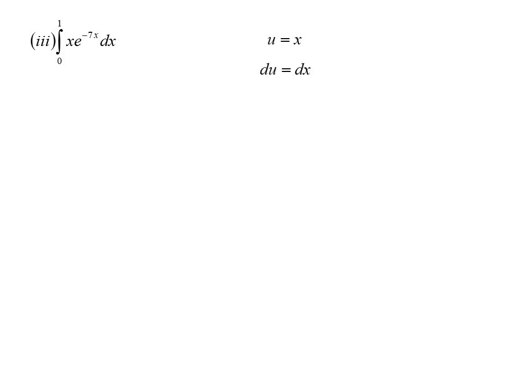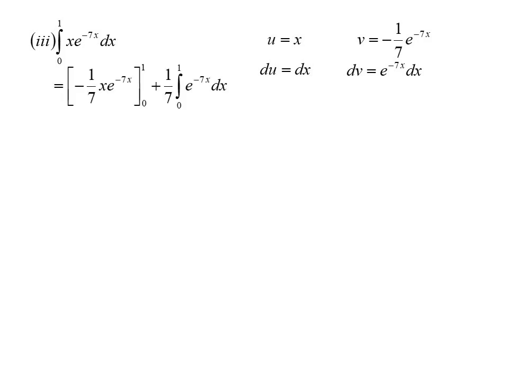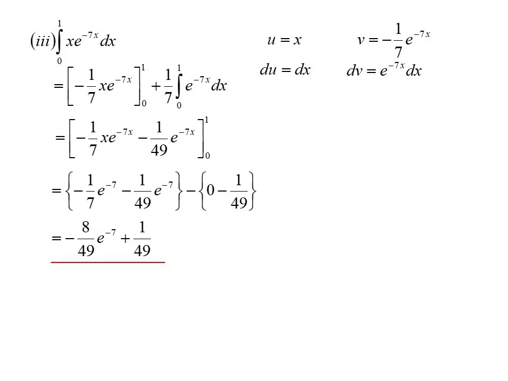The u will become dx, the v will be the e to the minus 7x, integrate that, I've got minus 1/7 e to the minus 7x. uv, now, this is a definite integral, so the uv goes in the brackets, plus 1/7, 0 to 1, e to the minus 7x. It's up to you whether you want to substitute those numbers in now or just leave the substitution right to the very end. I tend to do it that way, unless they're easy numbers. But when I integrate the other bit, I now get minus 1/49 e to the minus 7x. Now let's substitute in the 1, substitute in the 0, and we have our final answer.